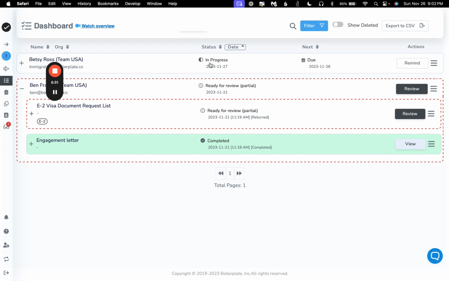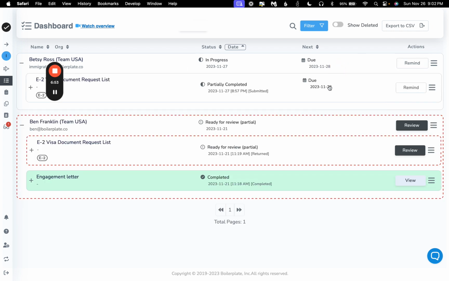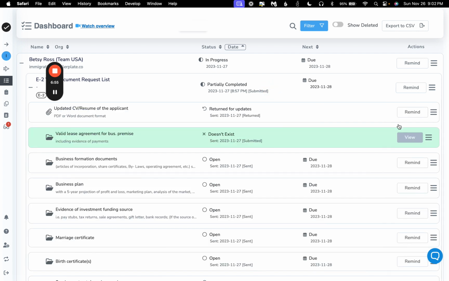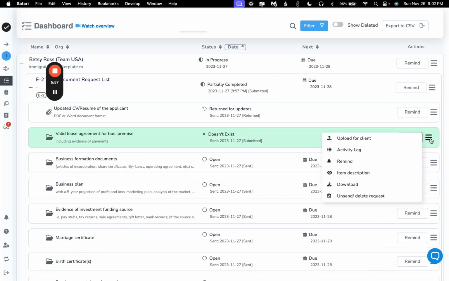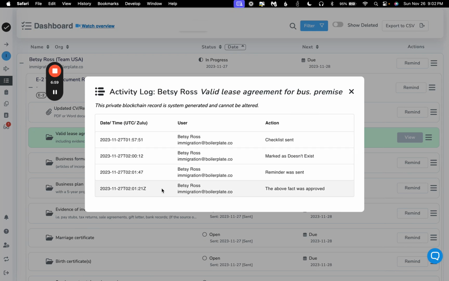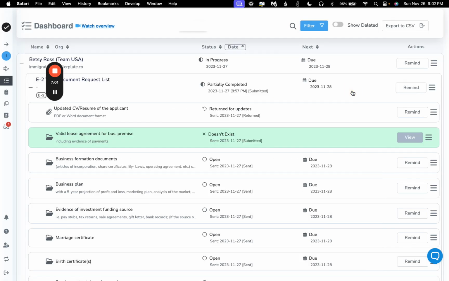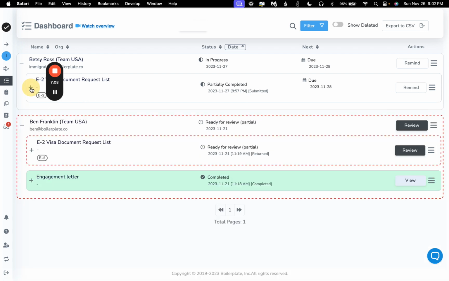There's a lot of other really cool features too that go into this. We put an audit log on each individual request, so you can see exactly what's happening, who did what, who opened things, when they opened them, took action on them. You can always get to the files, download them, that type of thing too. Everything in one place, bringing together that efficiency, that transparency, that better client experience for you.